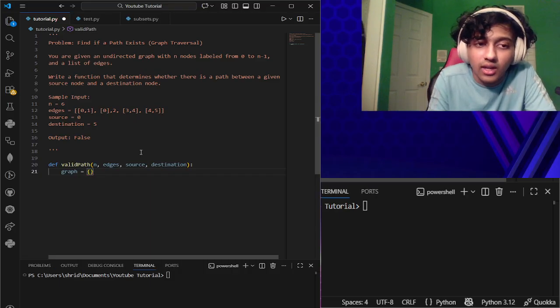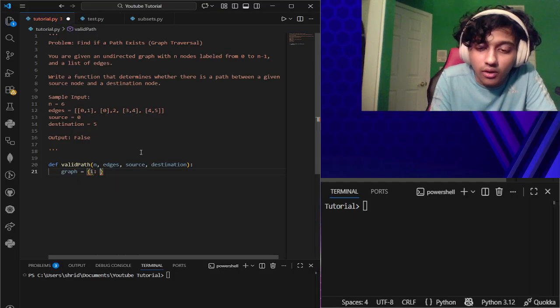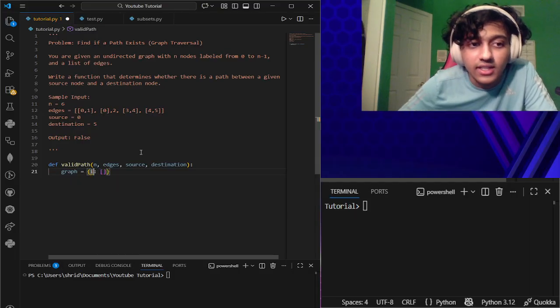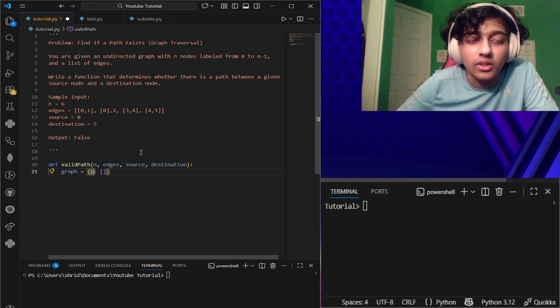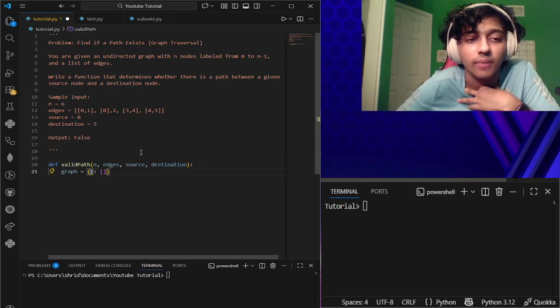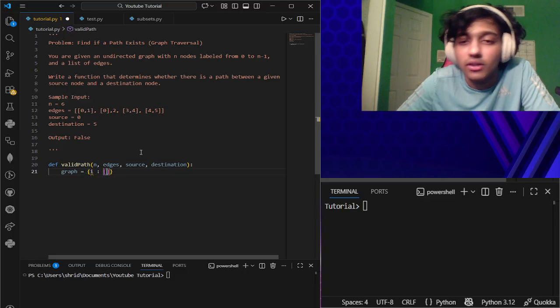If you don't remember, it's in the dictionary format where you have key and value pairs, where each key represents a node on the graph, and each value associated with that key is a neighbor of that key.